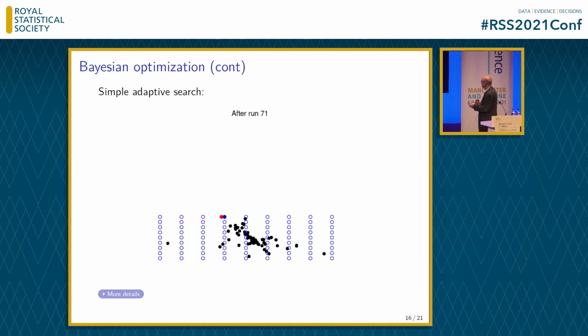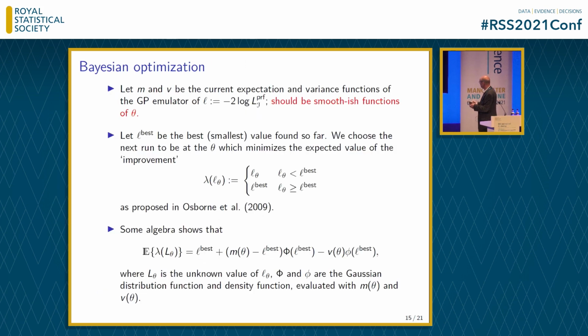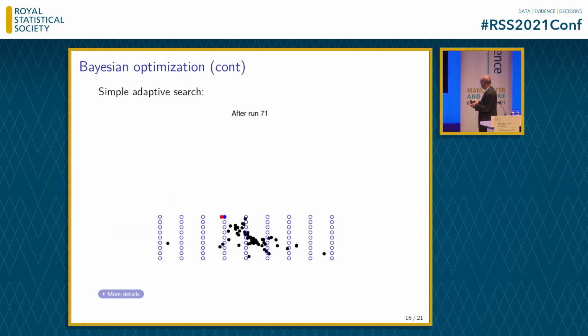So these are the points where I've done the run so far in black. Here's a 2-dimensional projection of my grid in blue open circles. This is the best value of that criterion on the grid. That's the best grid point in blue. And then what I do, to get off the grid, just for a bit more fun, is run a quasi-Newton optimizer starting at that grid point to climb up the local hill, or technically to go down the local valley. So one extra run: you do all these grid points, you find the best one, and then you initialize a quasi-Newton method, and then you end up here.